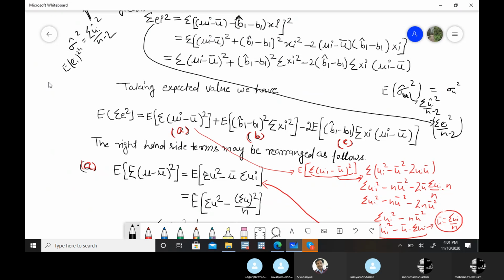Gagan or Lavanya or Soumya? Any doubt so far? In this derivation, we are going to prove that the average of the sample variance is equivalent to the population variance. Is there any doubt so far, till this particular equation? You have this recorded session, so later on you can practice this one by one. But still, if you have doubt in any of these parts, you can just ask me.